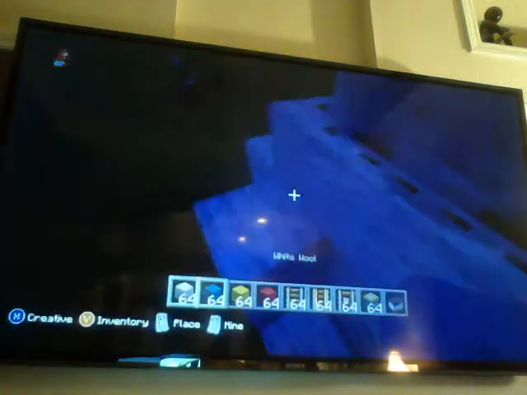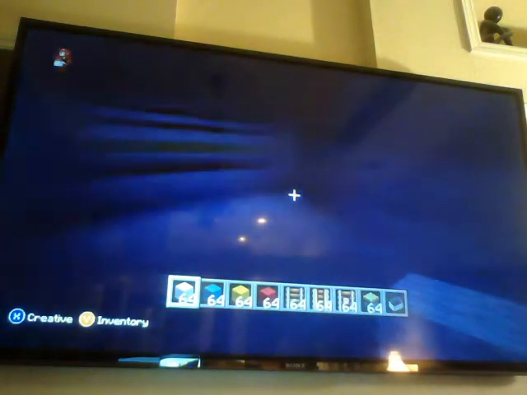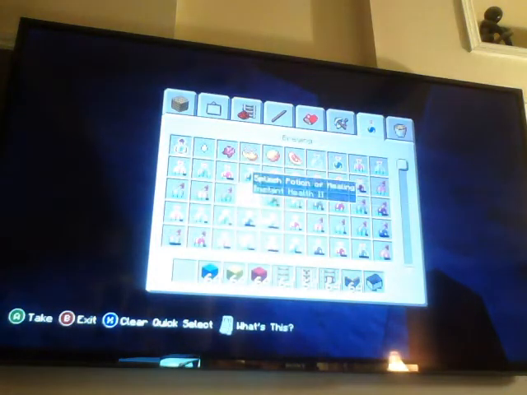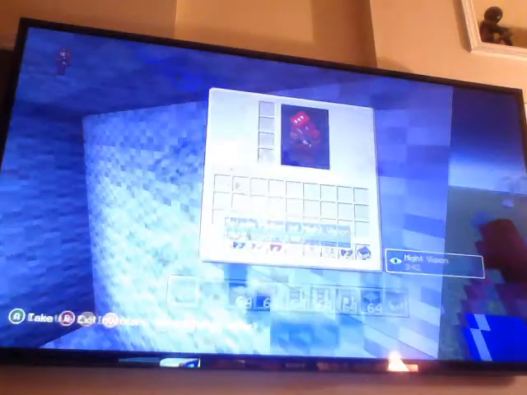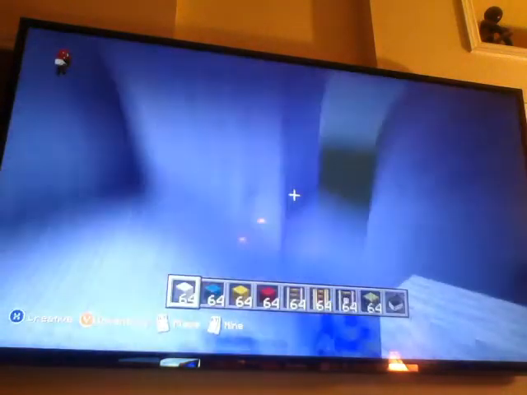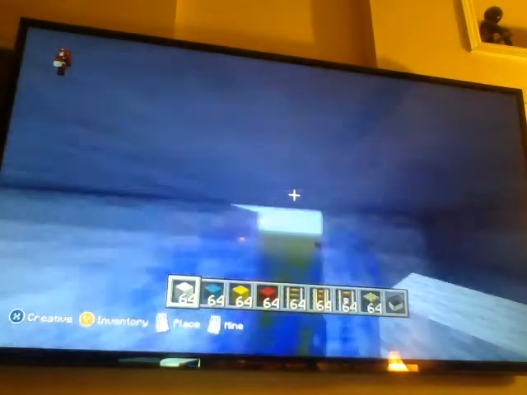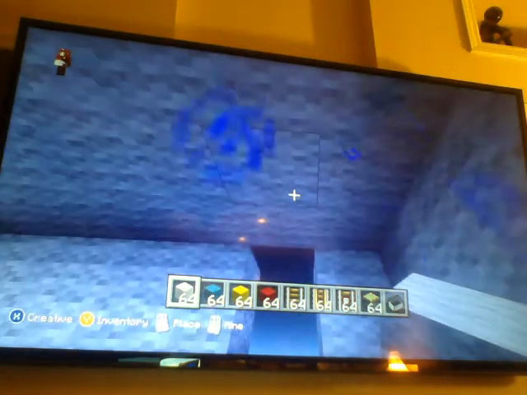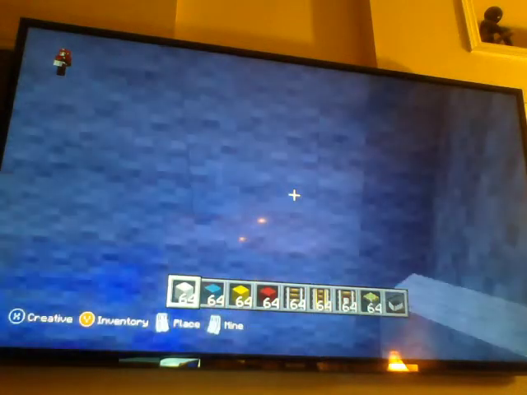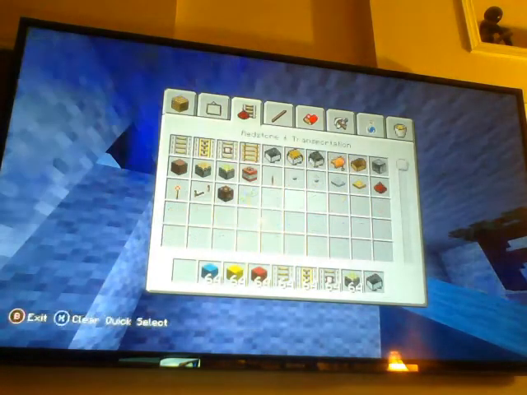Get out your white wool. So yeah, you just want to get in here, and you want to get in night vision. Well, if you're not in night, then you don't want to do night vision. Now you want to right here place a block right there, and then get out redstone torches.